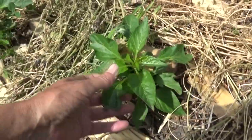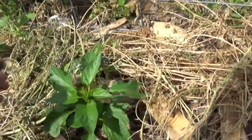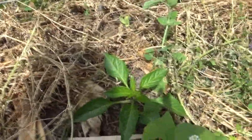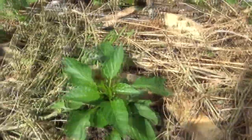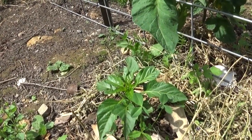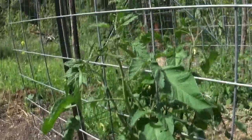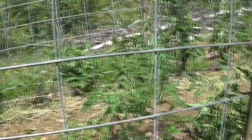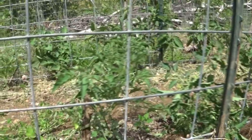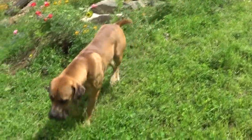Some bell pepper plants. They've been really slow growing. They've put on quite a bit of growth the past couple weeks. Not sure if we're going to get much of a harvest out of them at all, but that's okay. It's a work in progress. Next year the garden will be better. What are you doing? Just sitting up there watching me?